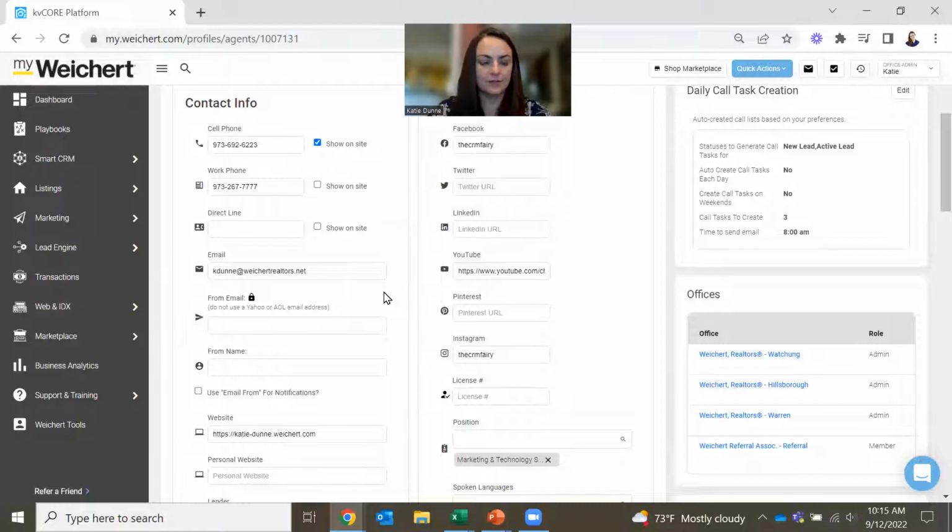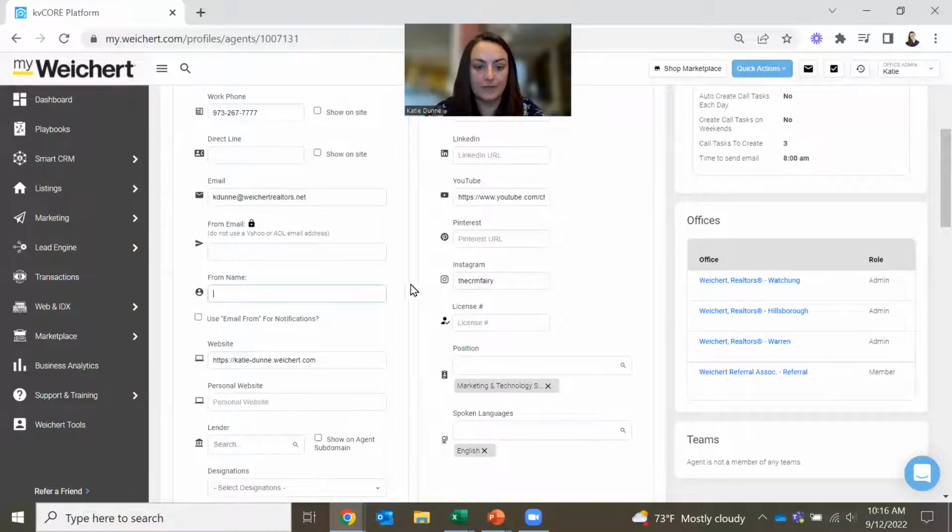So if you send out an email from the system and you do a different from email, then people will see the from email, they'll reply to the from email. I think that just gets very confusing. And then you're working with two different email systems and you're overwhelmed, and then you don't want to use the system. And that's not the point, right?